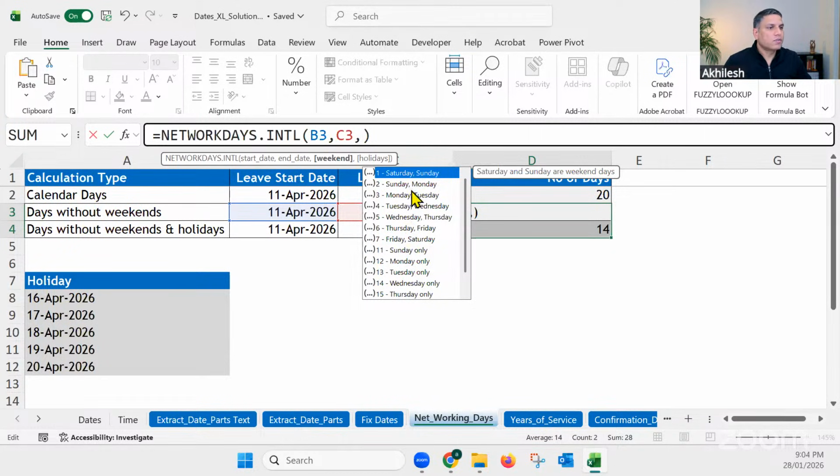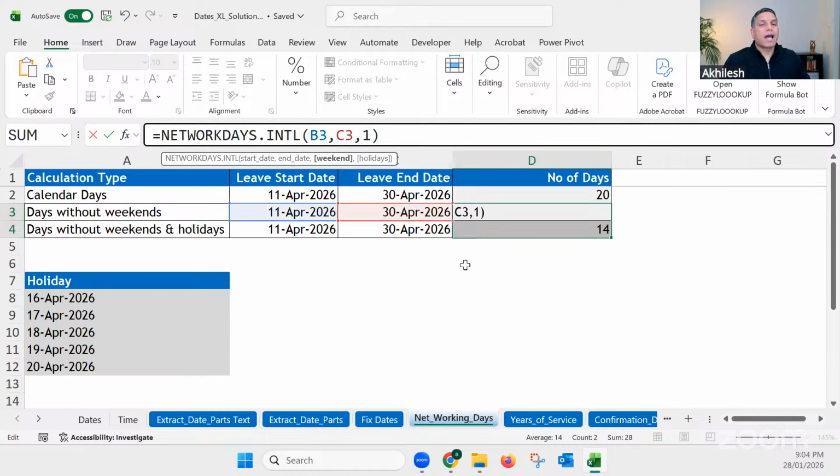So let's go for Saturday, Sunday. That's what I follow as of now. Effectively, our company doesn't follow it, as we don't have any weekend since business is our main focus. Okay. But for normal people, it is Saturday, Sunday. So that's the weekend decided. After that, it is saying, give me your holidays. Where are your holidays? The list of holidays in date format.